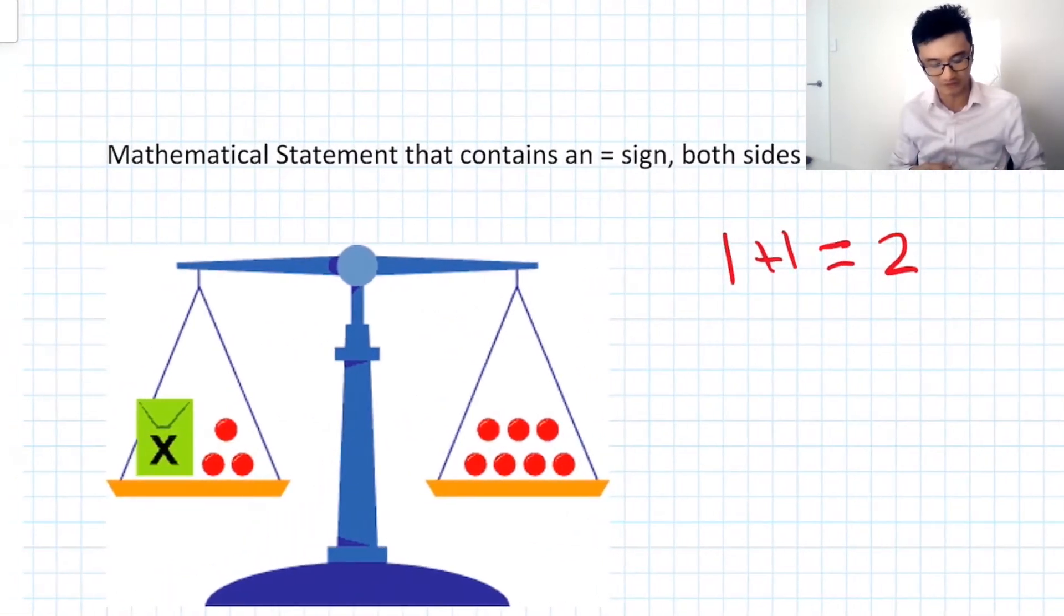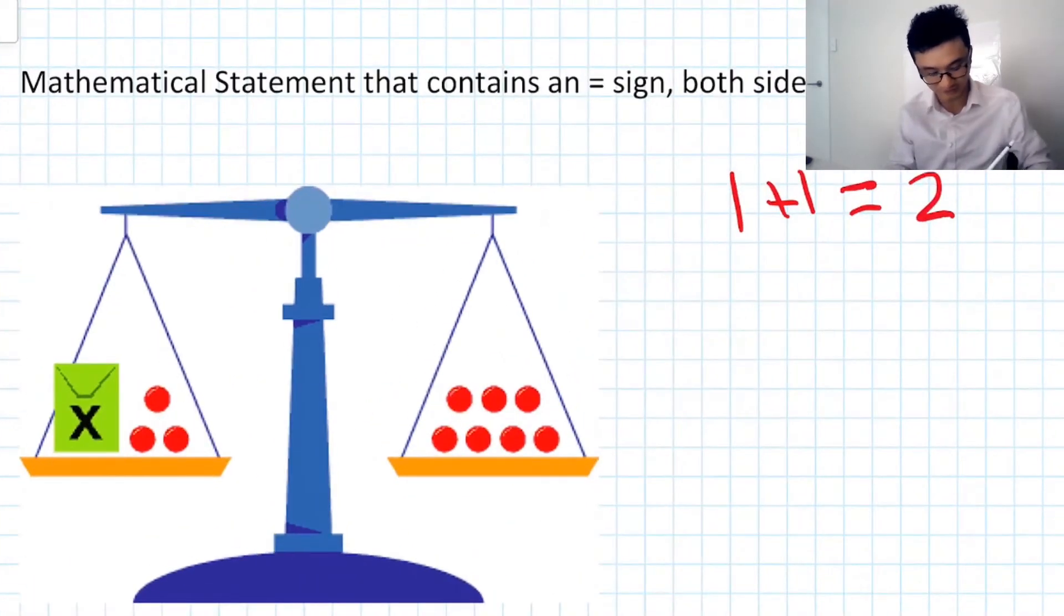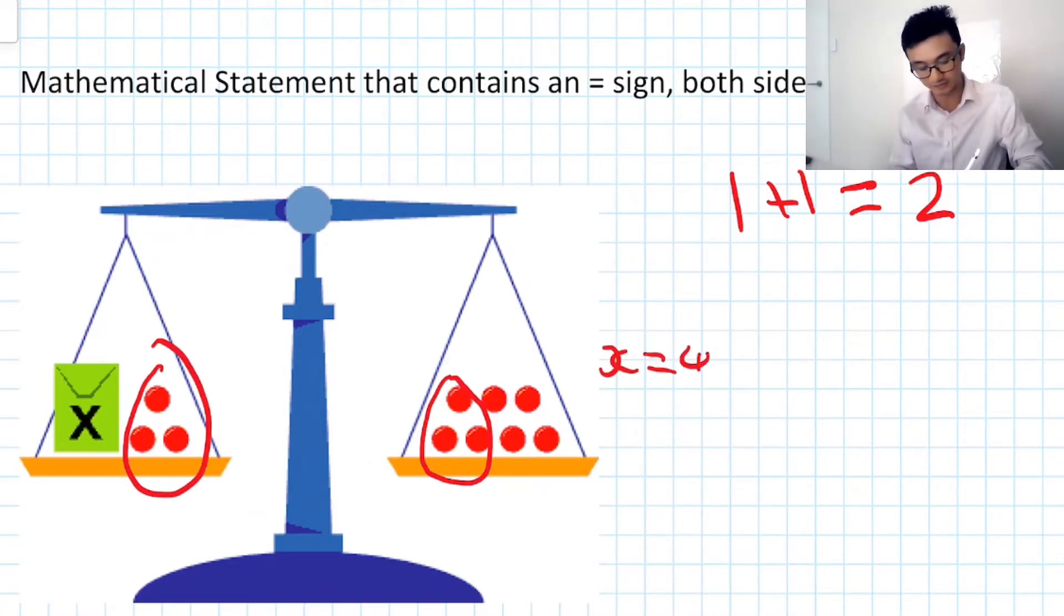Let's look at an example over here. I love using pictures. So here I've got x and three circles and I want to work out well what's this x equal to? Well if you look at what we've got here, these three circles, let's say that these were the same three circles. What are we left with? We're left with four circles. So it makes sense that x equal to four here.